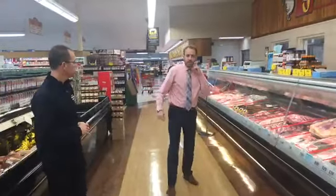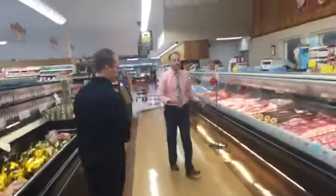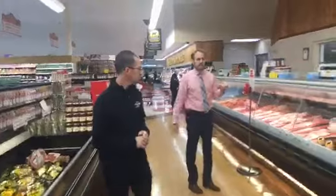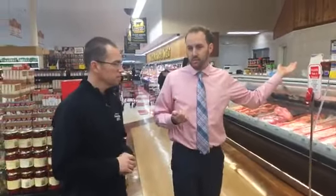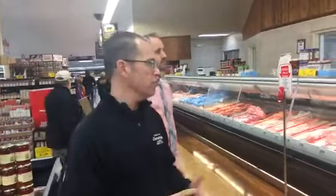All you got to do is, because they're going to get really busy as the day gets later in the day, just grab your ticket, wait till your number comes up, and then one of the multiple, there's like 3 or 4 or 5 guys probably working back there all the time, especially now. At any time, there's at least 2 or 3 guys out on the counter, but there's also 2 to 3 butchers.